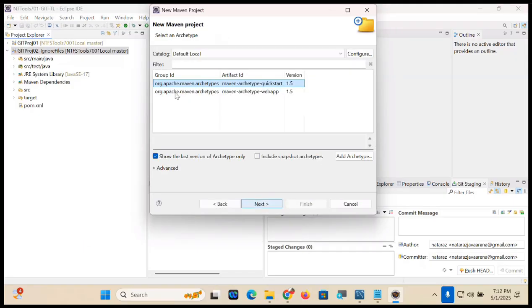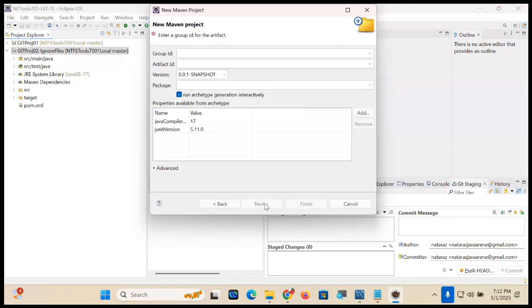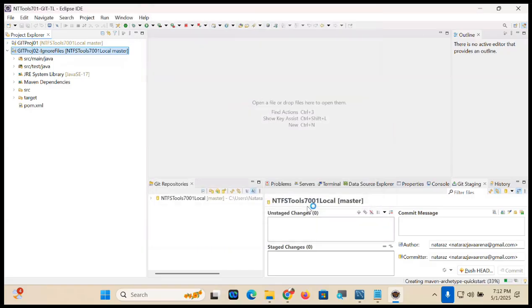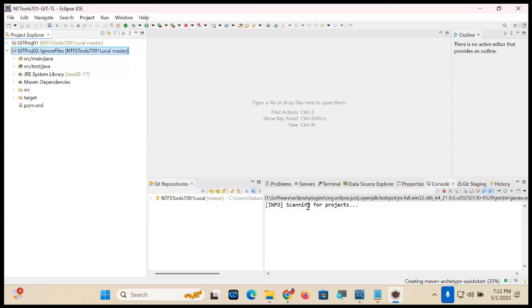Say next. 1.5 quick start. Okay. Group ID, artifact ID. Git pros 03, git ignore, with the default package. Let it be.